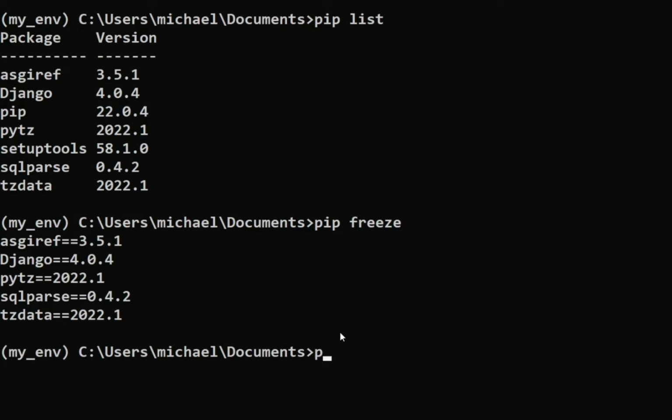You just need to type pip install, then minus r, then the name requirement.